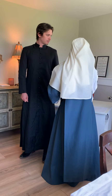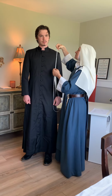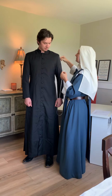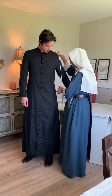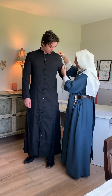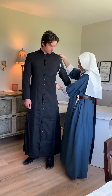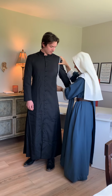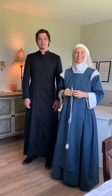And the last measurement is H. No, it's I for your pocket opening. So you'll place the measuring tape right on this seam, right on your shoulder, at this sleeve seam, and measure down to the front opening of your pocket, if you want pockets. So the front opening, I can tell, is right here. So you'll measure down, and therefore I'll make the opening of your alb pocket hole exactly the same. So for Joseph, it's 18 inches, and that's very common. And that's how you'll measure for a traditional tie neck alb or surplice.